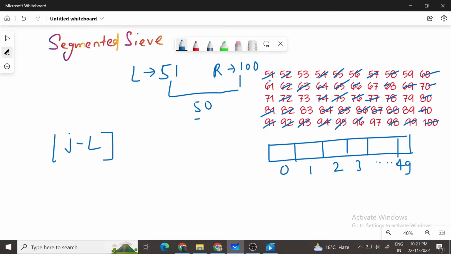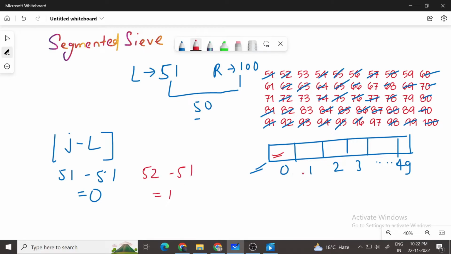So I'm going to mark the status of 51 here at the 0 index. So when j is 51 and I am going to minus L, it is also 51, so its result is 0. So I'm going to mark its status here. And for 52 I will do 52 minus 51, that is 1.